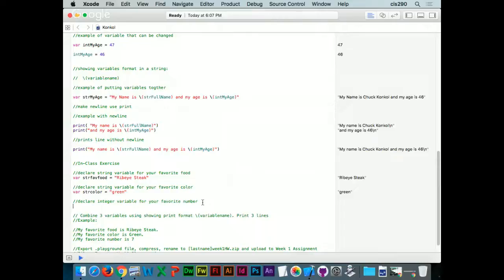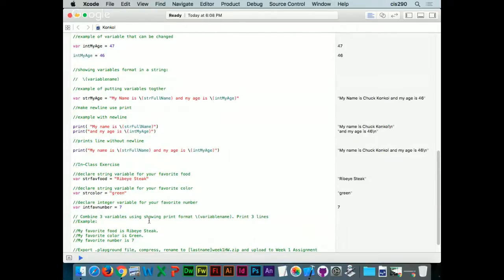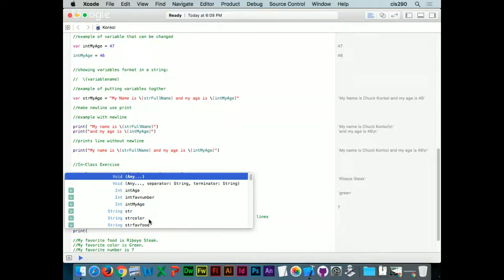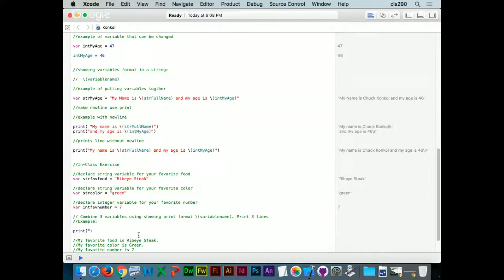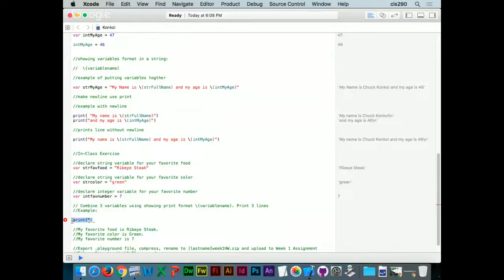And mine is green. And favorite number, what do you guys use? Somebody else. intFaveNumber, right? And I'm going to put 7. Then to combine all 3, I'm going to use a print statement, print, left parenthesis, and to be quicker here, I'm going to use my text I already have here.